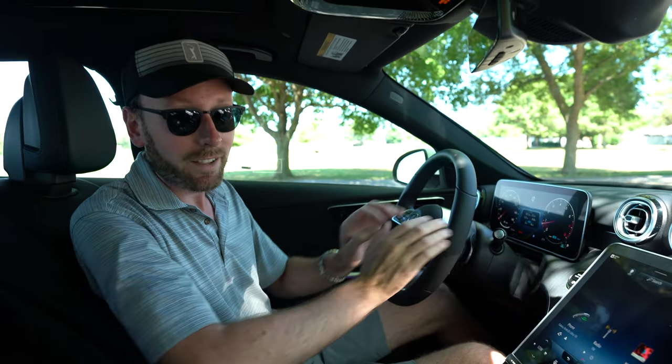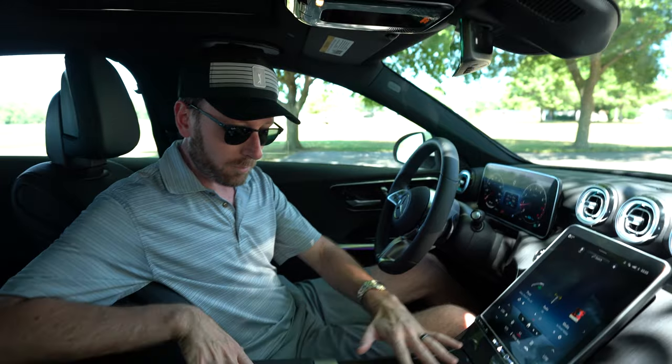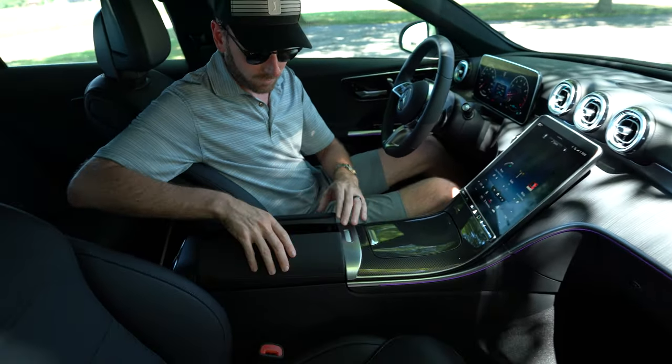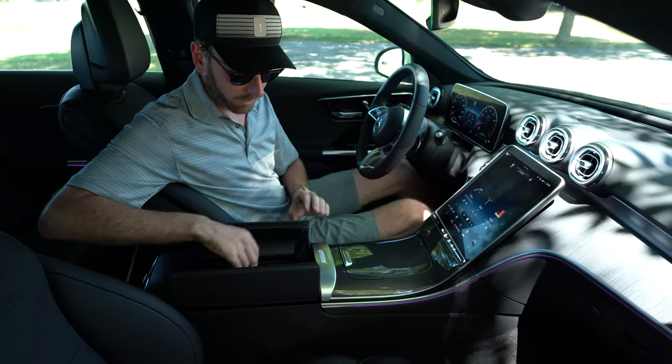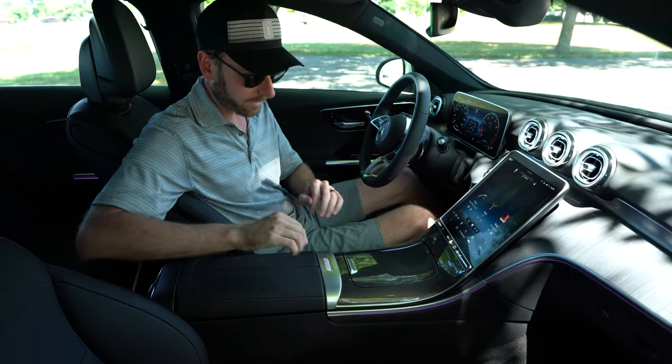I love that. I had a 2014 E-Class a few years back, and that was one of my favorite parts about having a Mercedes, honestly, because then it frees up all of your space down here. You have a very nice storage compartment right here that splits open, which is staying traditional for Mercedes. That's how my E-Class was.